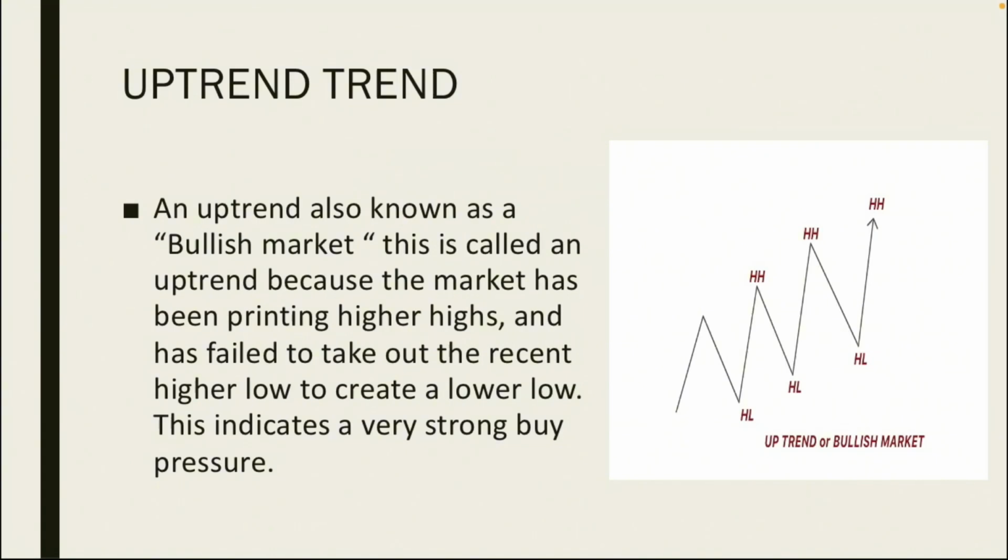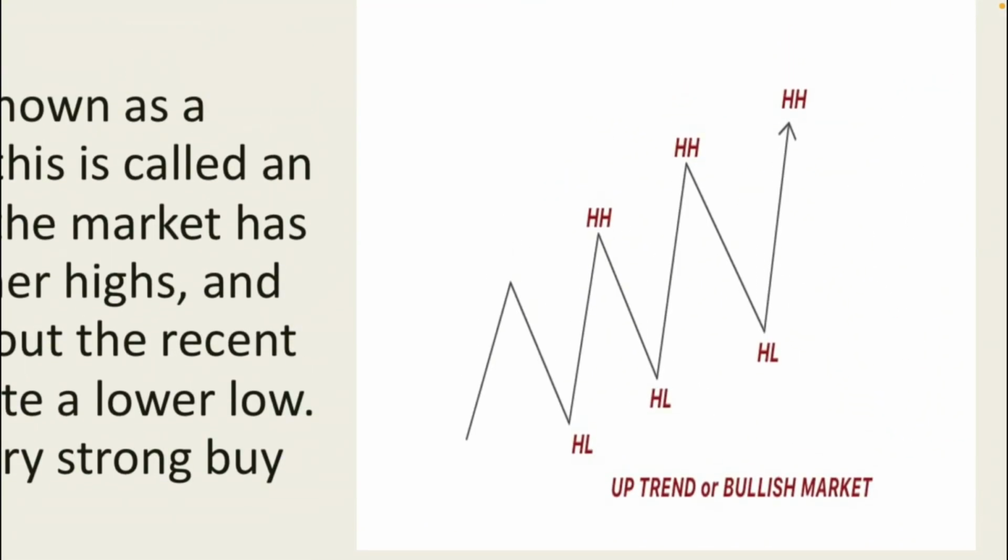Now this is an example of an uptrend. You can see we're just printing higher highs, which means the market is going higher, and refusing to go lower than the recent low it has gotten to at a particular time frame. After that higher high, it came low again. Sellers will try to see if they can push the market back, but if there is a rejection from the buyers, then we need to go higher the more. So they will do it again and again.